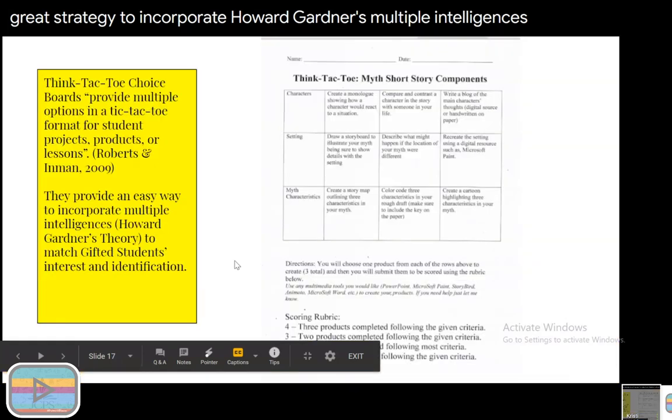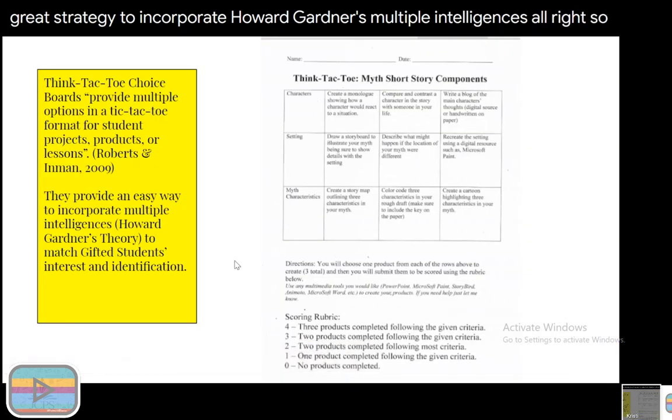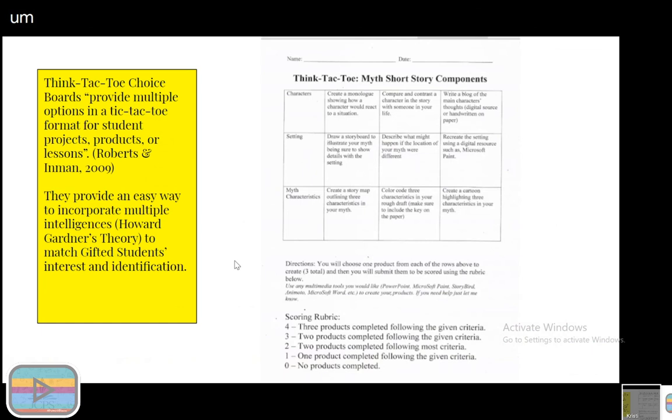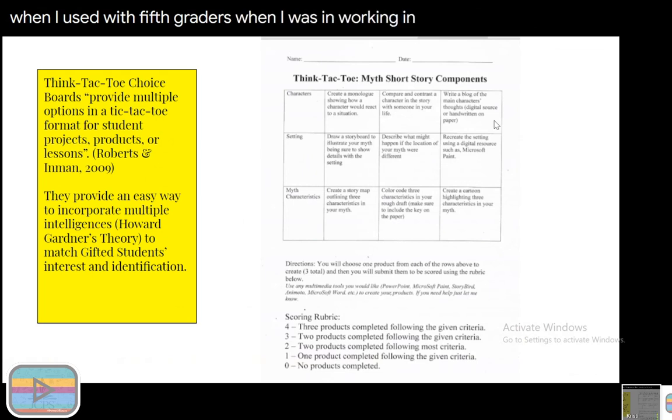All right, so I'm not sure how well you can read this, but this one was one I used with 5th graders when I was working in the library, and I was working in Bullitt County. So we were doing mythology as well.